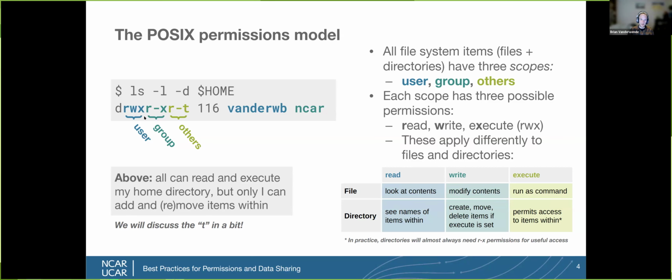So if we look at my home directory, these are the permissions. You'll notice that it's not an X here on the others. That's a T. I'll get into that in a little bit. Those are some of the special permissions that you may know about. But in general, with this home directory, I can do all of the operations. I can read, I can modify the contents, and I can enter it. But others in my group, which again is pretty much everybody because it's the NCAR group, can read or enter, but they cannot modify. And same thing with others.